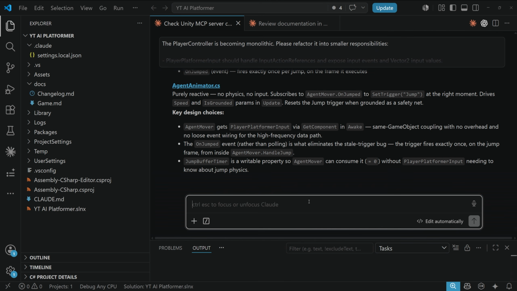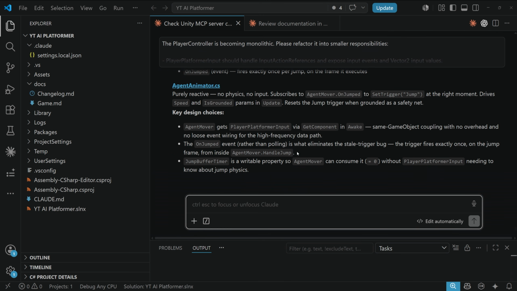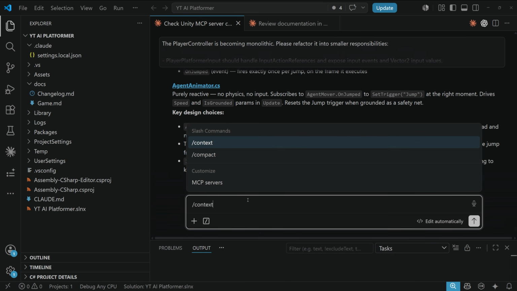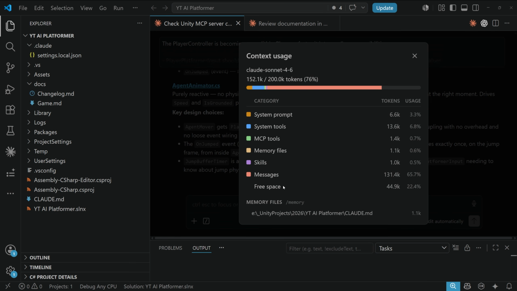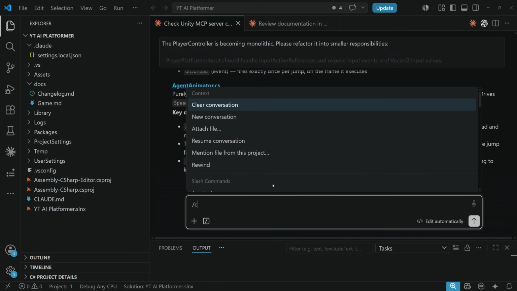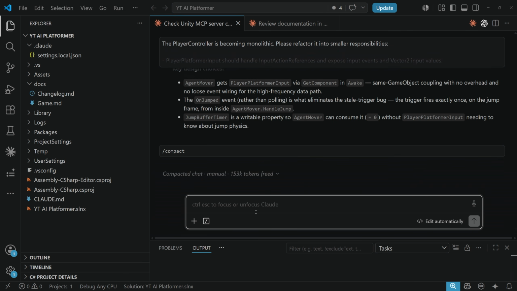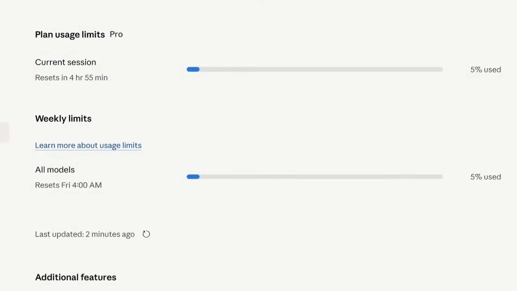In the previous video, I mentioned that we are running out of context in this current conversation. We can type /context to see how much of it we have used already. The value might be different for you, but what we could do is type /compact, and this command should compact the information and lower the context usage. When the command is done, it will have freed a lot of tokens, but it might have lost some details of our conversations. Also, calling this command isn't free.